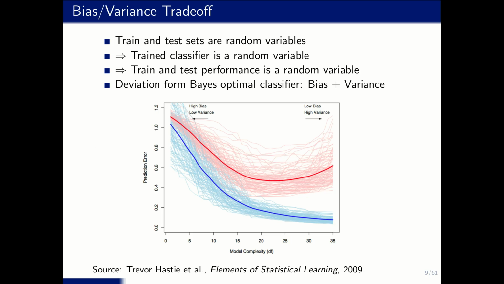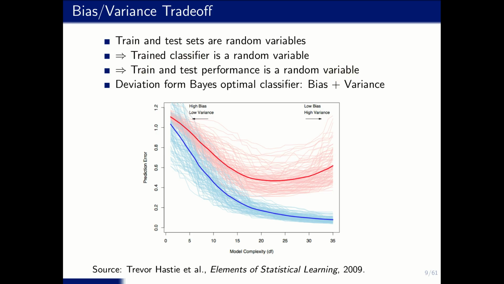Ensembles are also frequently motivated from the so-called bias-variance trade-off, which I will just briefly describe in a nutshell. Recall that our training and test samples are randomly drawn from some distribution, which we called P star in the last lecture. Since the classifier is trained on the training data, which is random, the classifier is also a random variable, and therefore the train and test performance is a random variable too. Imagine we could repeatedly draw train and test sets. Every time we get a new training set, we would get a new classifier and therefore also different performance.